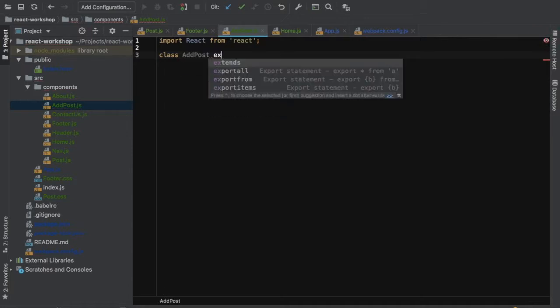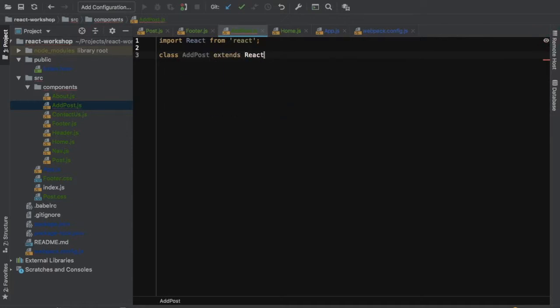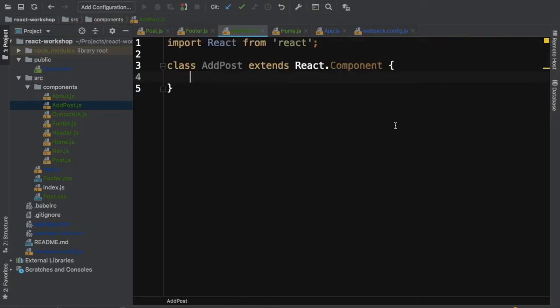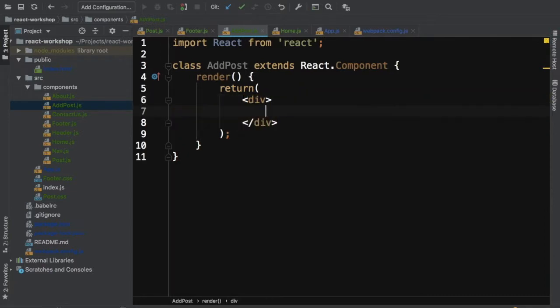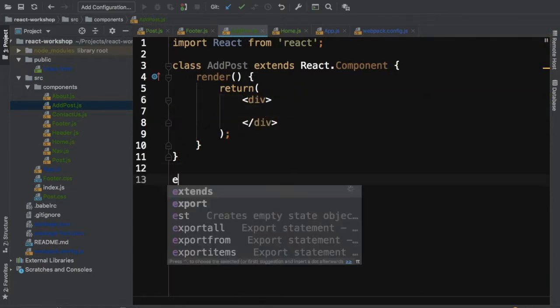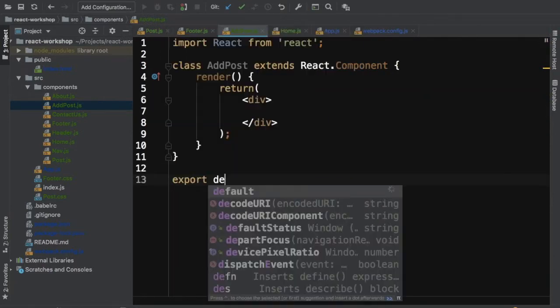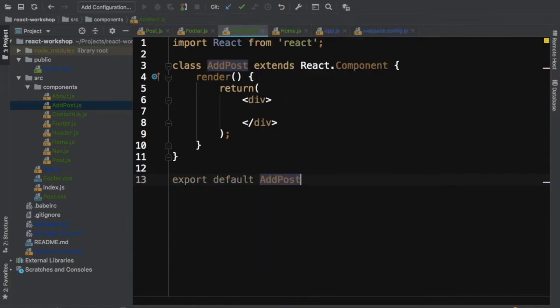Add post extends React dot component, render method return, and let's just return some div. Okay, let's export this. Export default add post.